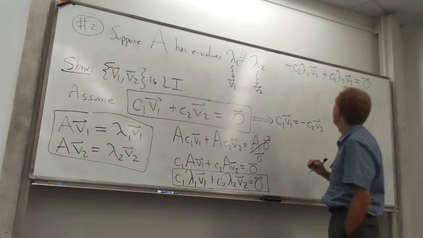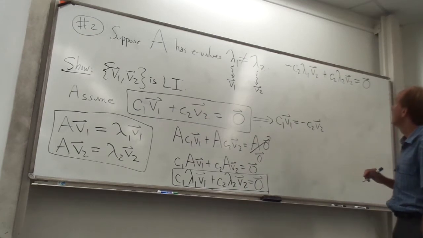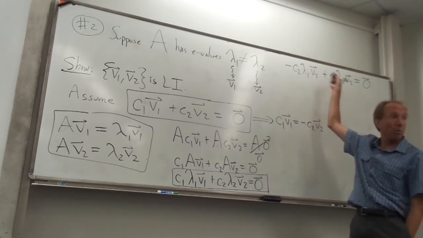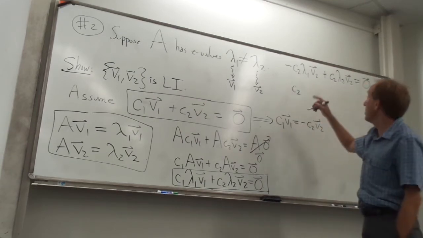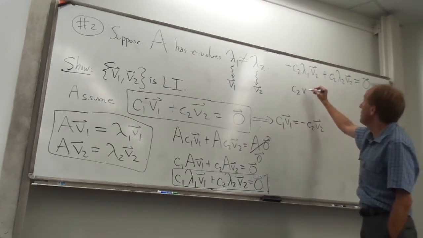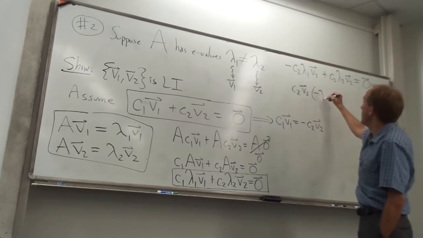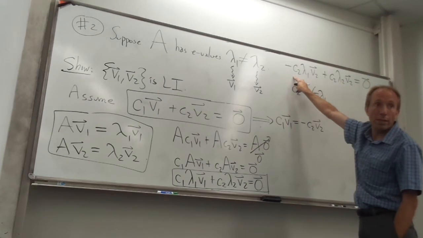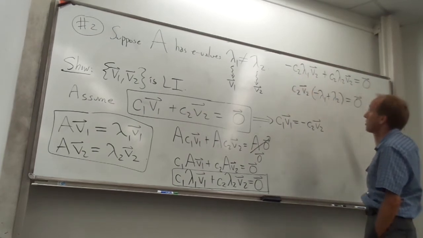Factor out. In fact, I have some common terms on both of those terms. So the C2 is a common term. What else is common? V2. And V2, right? So C2, V2, right? Now what else is left? Well, then I have a minus lambda 1 in the first entry, and then I have a plus lambda 2 in the second entry. All of that has to come out to 0, right?